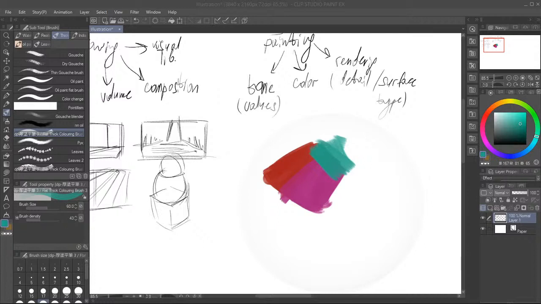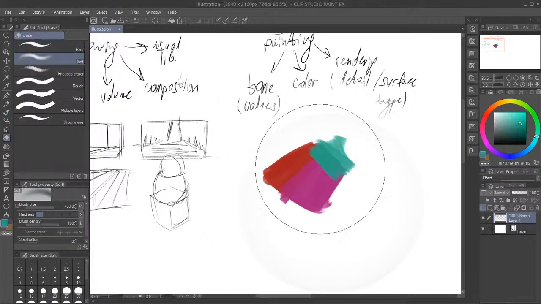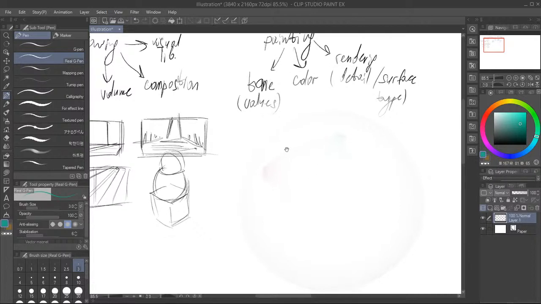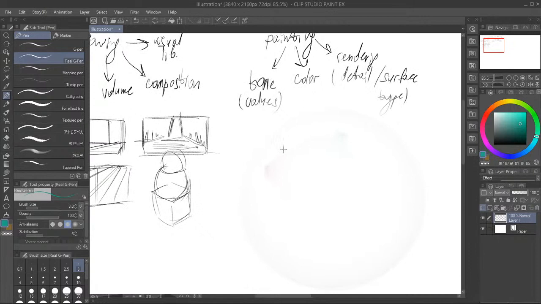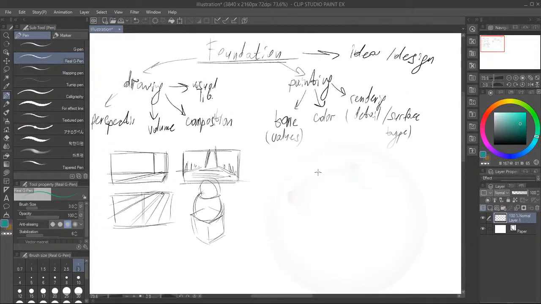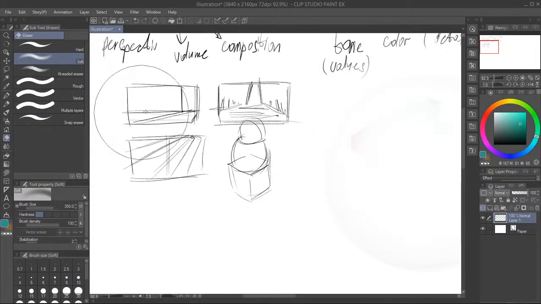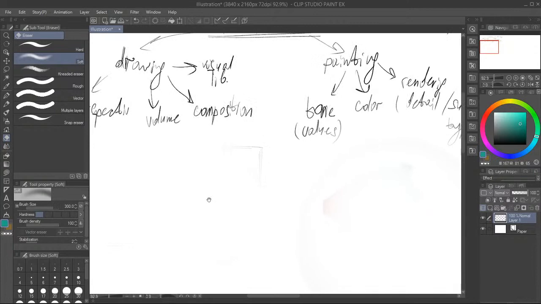We'll analyze that in a bit, but that essentially means that you have to keep in mind that there is a point of focus in your painting. You have to specifically choose it, and this point of focus should be kept when you're doing values, when you're doing the drawing part, when you're doing composition. So there is a major focus of the composition, there are secondary centers of attention in the composition, so you should keep that in mind. So yeah, we're essentially speedrunning basics. So let's talk a little bit about everything more in depth.